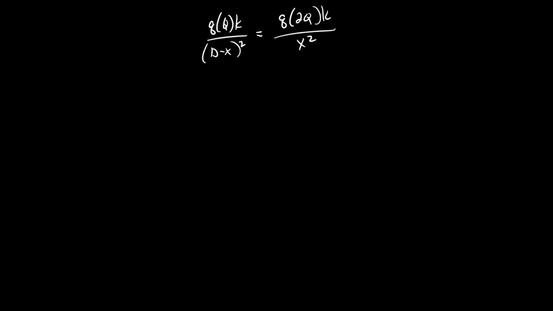Right? Isn't that going to be the result? Now, this problem seems harder than it is until you reach this point. When you reach this point, almost everything cancels out. So I can cancel out the Q, Q, and K that's there, put a 1. I can cancel out everything here except for the 2. And then I'd probably just cross multiply and get x squared equals 2(d minus x) squared.